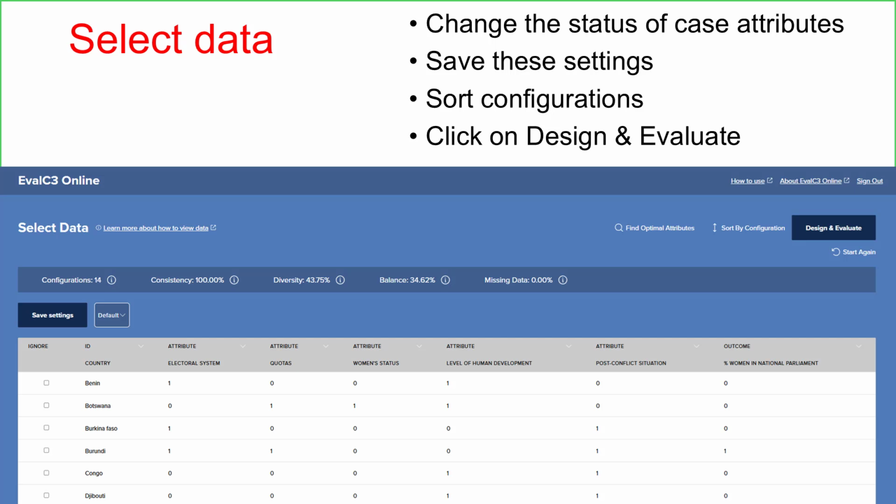The dataset you can see here is the Crook dataset, which is the example dataset built into EvalC3, as mentioned earlier. This dataset describes 26 countries named in the ID column on the left. The outcome of interest, described on the right-hand side, is whether those countries have a high or low level of women's representation in their national parliaments, indicated by 1 or 0. The other attributes describe potential predictors of the level of representation in national parliaments.